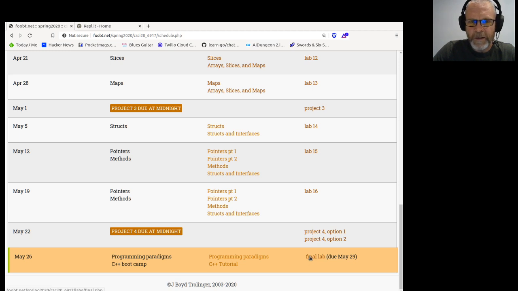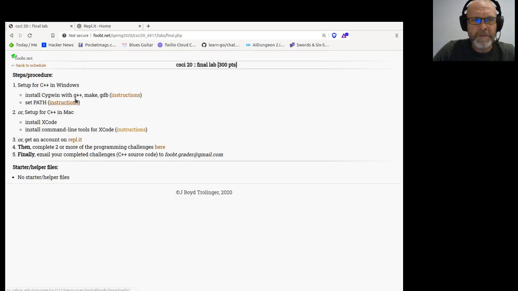All right, so the final lab, and I've done this in I think all the videos that we've talked about it. The way I'm going to do it is with option 3, which is using REPL.it, which is an online environment for doing C++ programming and other languages.